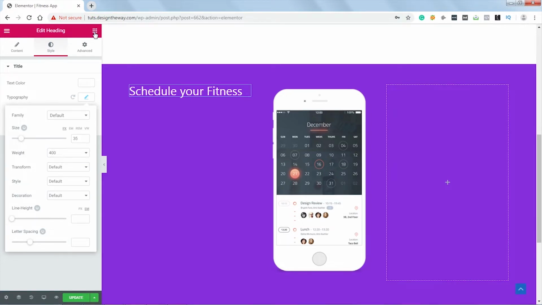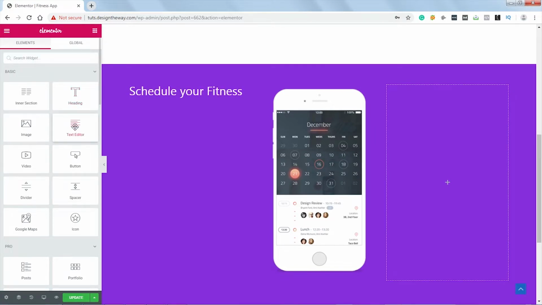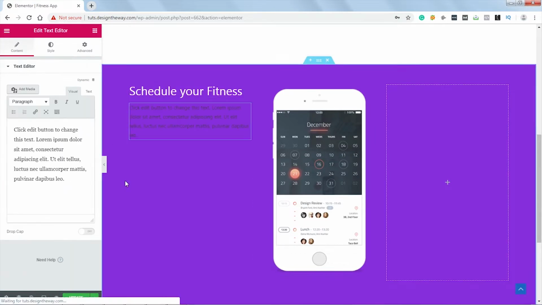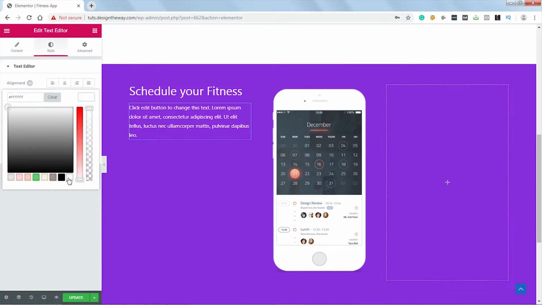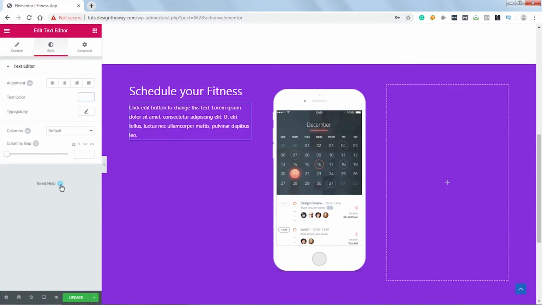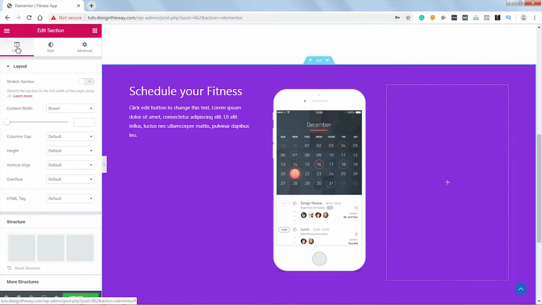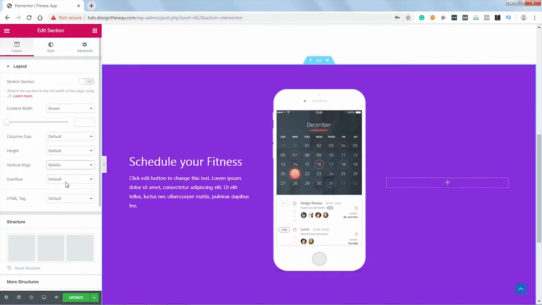Now let's add some text over here. Let's go to style and change the color to white. Now let's select this section, go to layout and change the vertical align to middle, so the text will be centered.